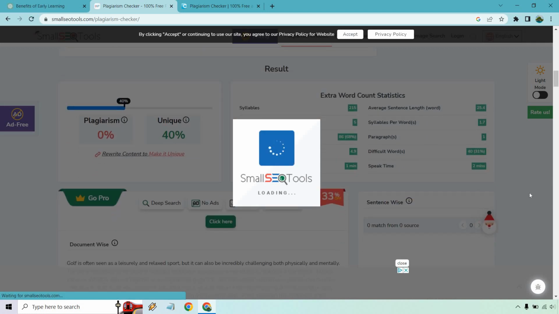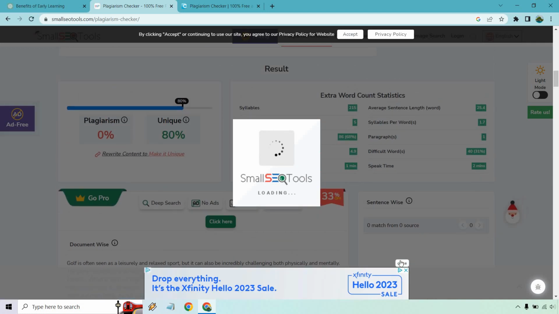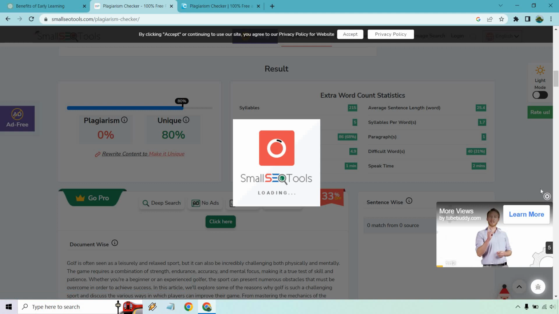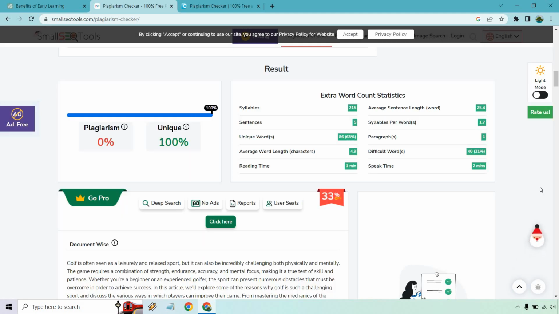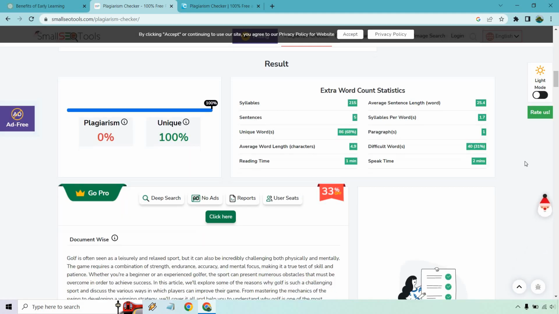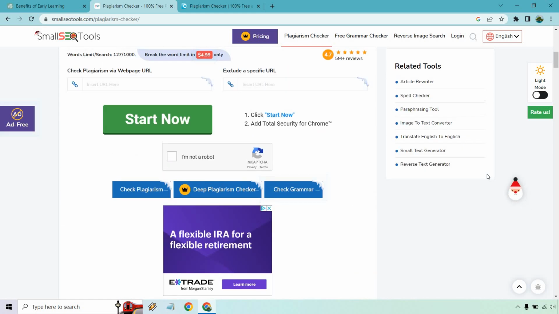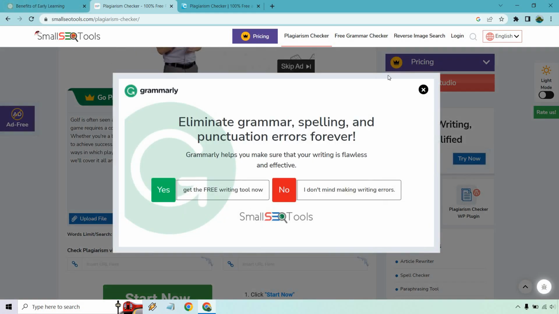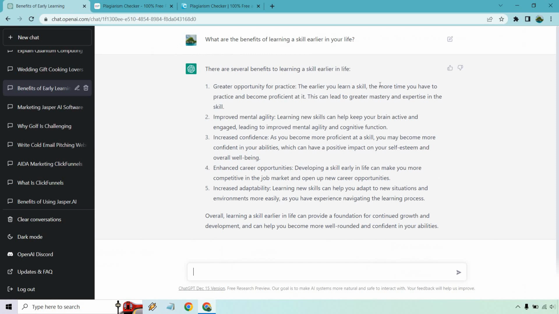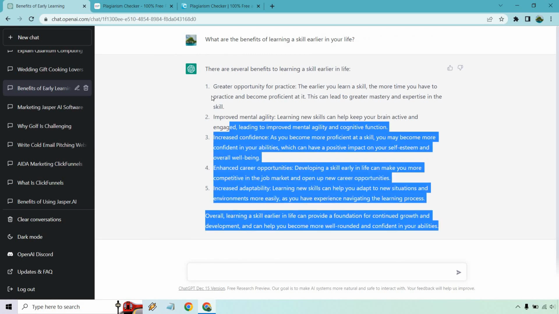All right, so while this is going, as I say, I do not recommend it. This has more pop-ups and ads than you can shake a stick at. It's giving us our 100% unique, which is good, but this site is just very annoying to use, in my opinion. Well, what do you know, a pop-up? So I'm going to go back here and do one more. This just comes down to finding a site you probably like. Probably not this one, but it's going to get the job done while I'm here.